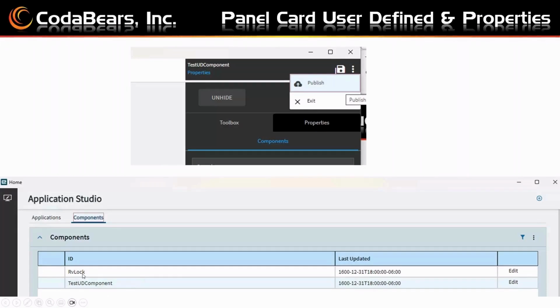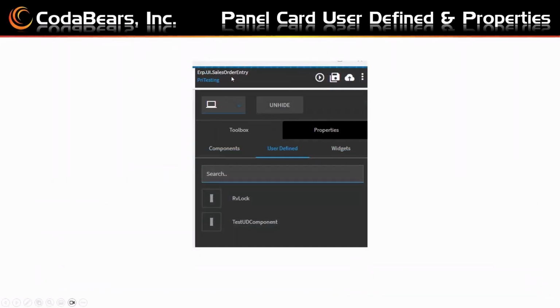Apart from your RV log, which was the default thing, you also get your test UD component coming up here. So now when I go back into my sales order entry and I see the user defined component, I see that my test UD component is directly available for me to use. I just drag and drop it and place it onto my layer.